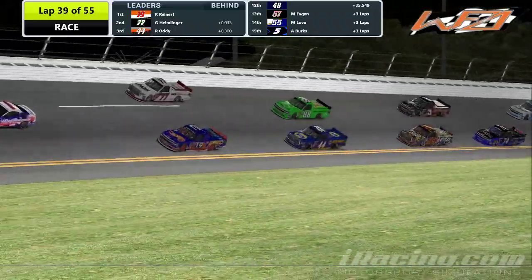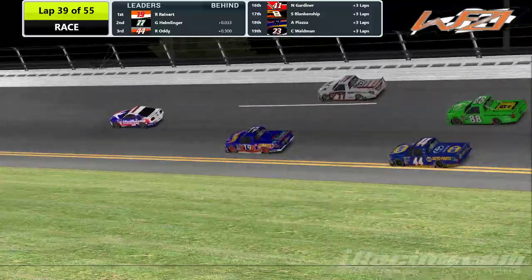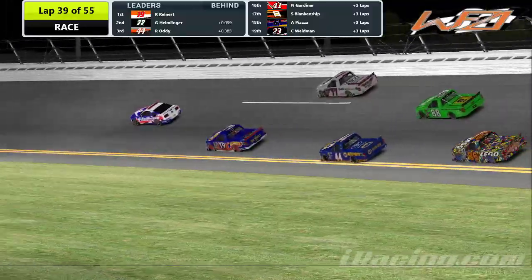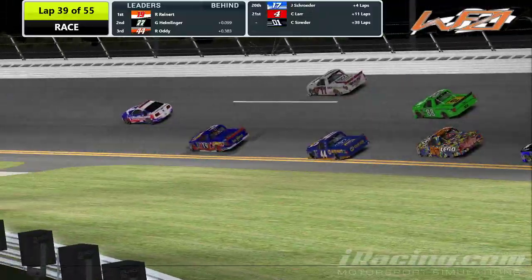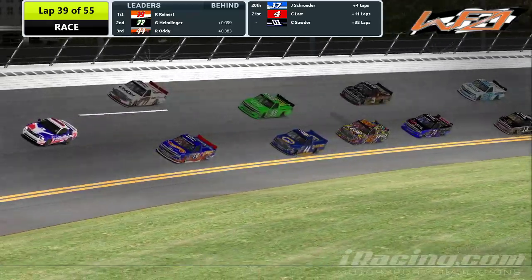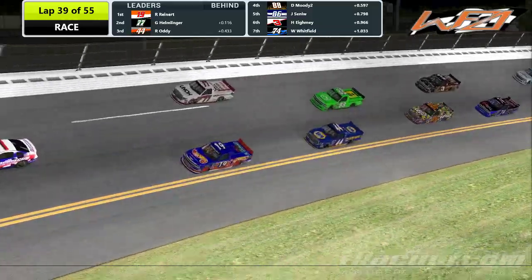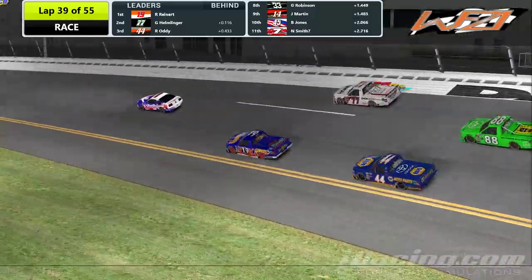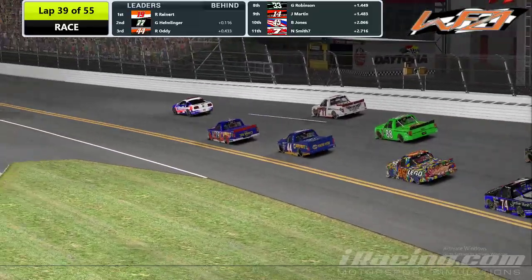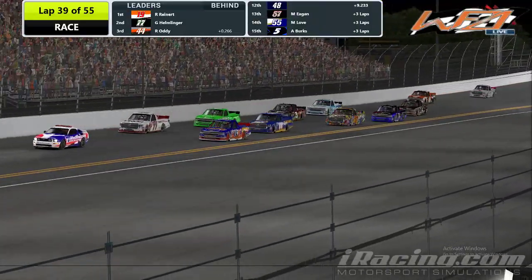I think so. So it's really awesome to see the improvement that 88 made, and seeing him up here running fourth in this race is really a testament to how far he's come. Yeah, definitely. It's always great to see that kind of thing happen, the driver go from midfield to front of the field. It's very fun to watch. It'll be very fun to see him get his first win.